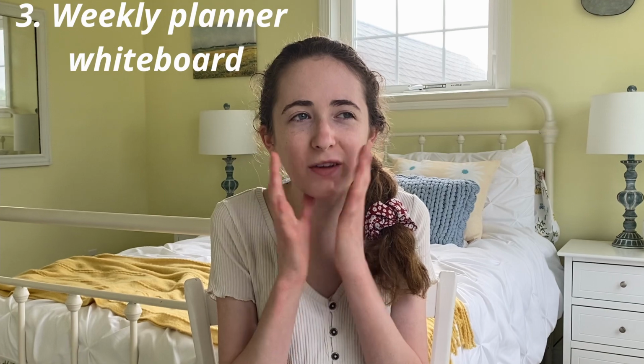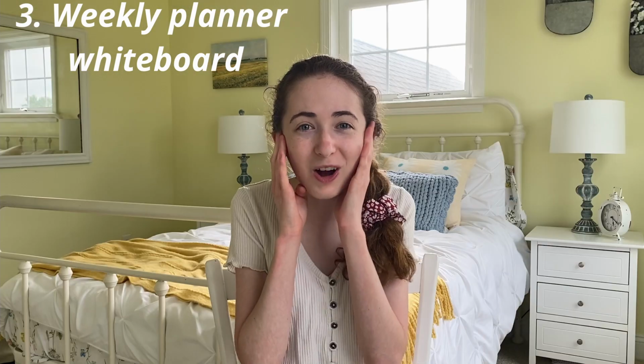Item number 3 is a spray bottle. I've talked about this one before in my videos, and now I feel like I'm becoming a spray bottle fanatic. I'm not, it just happens to come up, I'm so sorry. But a spray bottle is a lot easier than ironing and a lot cheaper than a steamer for your clothing. You can literally just squirt your clothing and smooth it out. It definitely does not work as well as ironing, but it works in a pinch.